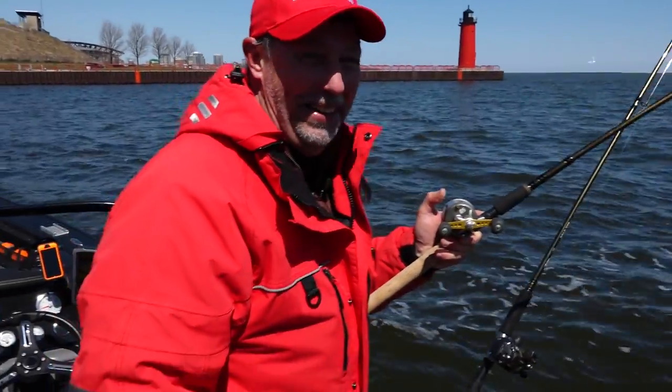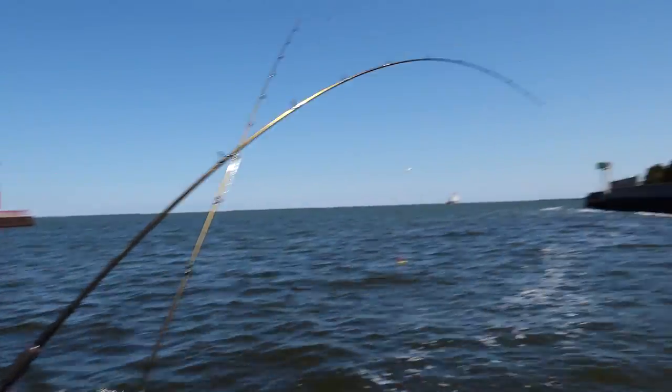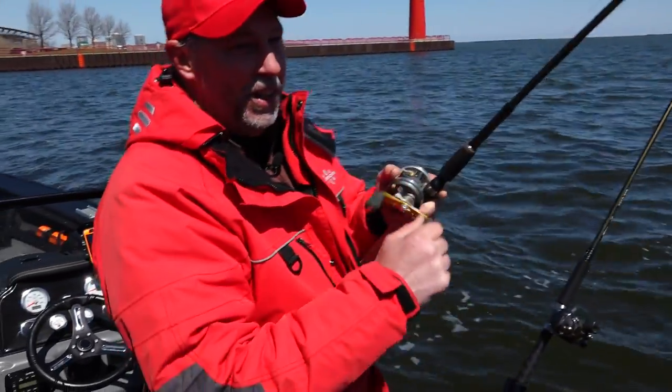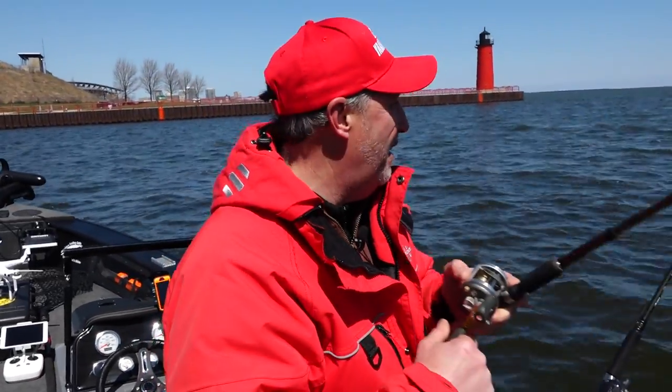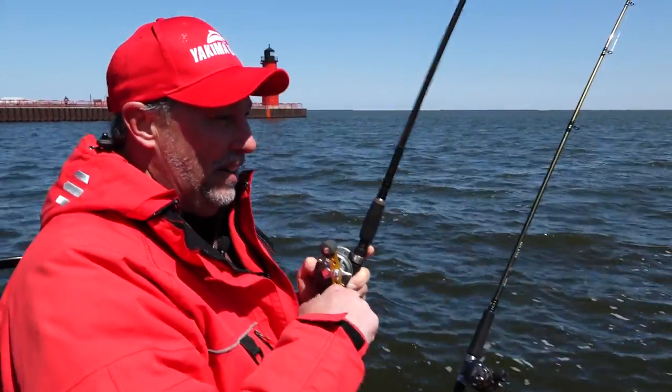You got two on it once, Mark? Yay! Oh, goodness. Now, I don't know what we're going to do here. This little one here is just dragging. I guess we can just let him drag for a minute. It's not hurting him. He's getting some fresh water. He's having fun. And my goodness, this is definitely a better fish than I just caught.